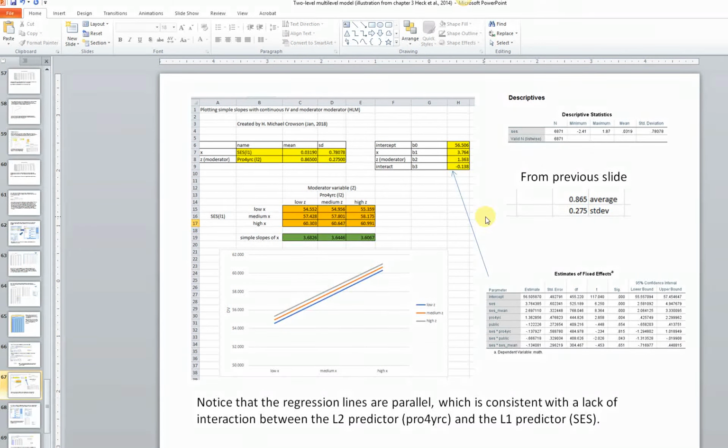Also note that if you were modeling, let's say you had two level 1 predictors, you could still use the calculator. You just wouldn't have to go through these steps to get any kind of level 2 variable means and standard deviations. All you need to do is just calculate the means and standard deviations using the descriptive options that I was telling you about previously. So that pretty well concludes this illustration.